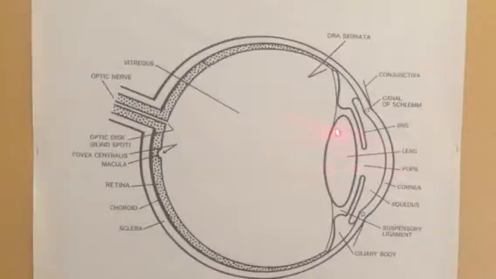The lens is made up mostly of water and protein. The protein is arranged in a precise way that keeps the lens clear and lets light pass through it. But as we age, some of the protein may clump together and start to cloud a small area of the lens. This is a cataract. Over time, the cataract may grow larger and cloud more of the lens, making it harder to see.